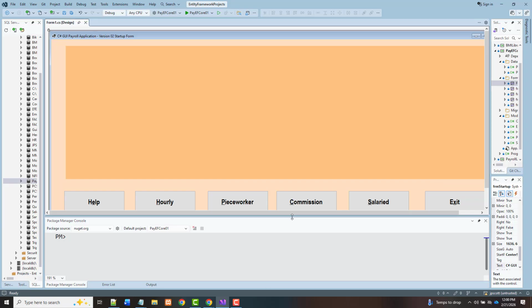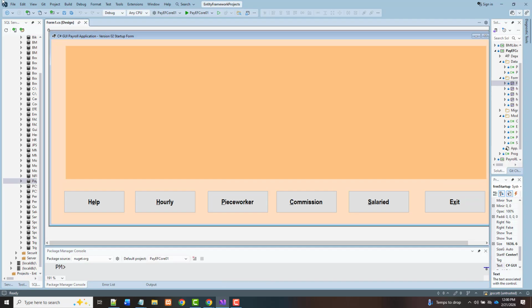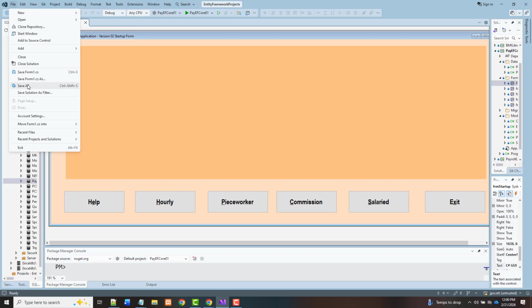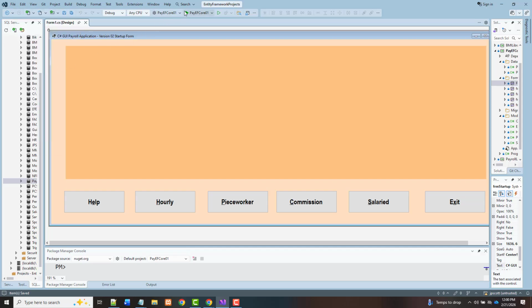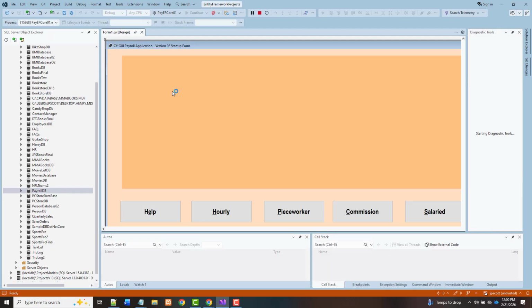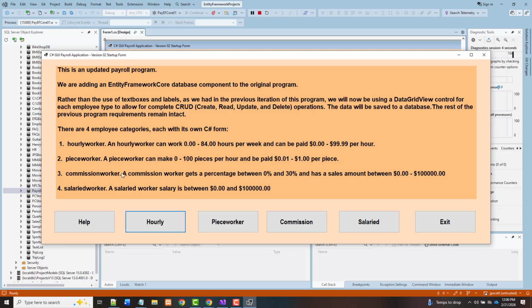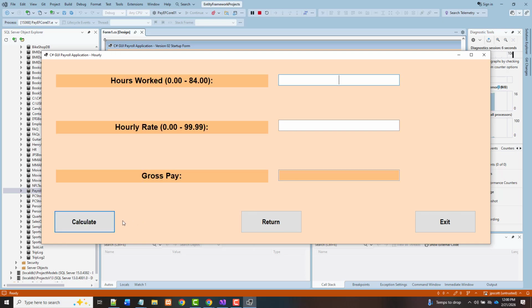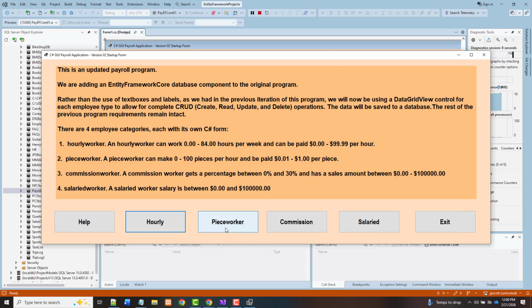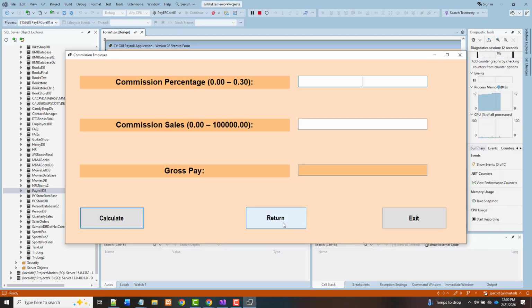All right. Now, as of right now, when I run this program, and it should run, I'm not doing anything with databases in it right now. But the point is this. There is my main form. I can go to hourly and back. I can go to piece worker and back. I can go to commission worker and back.